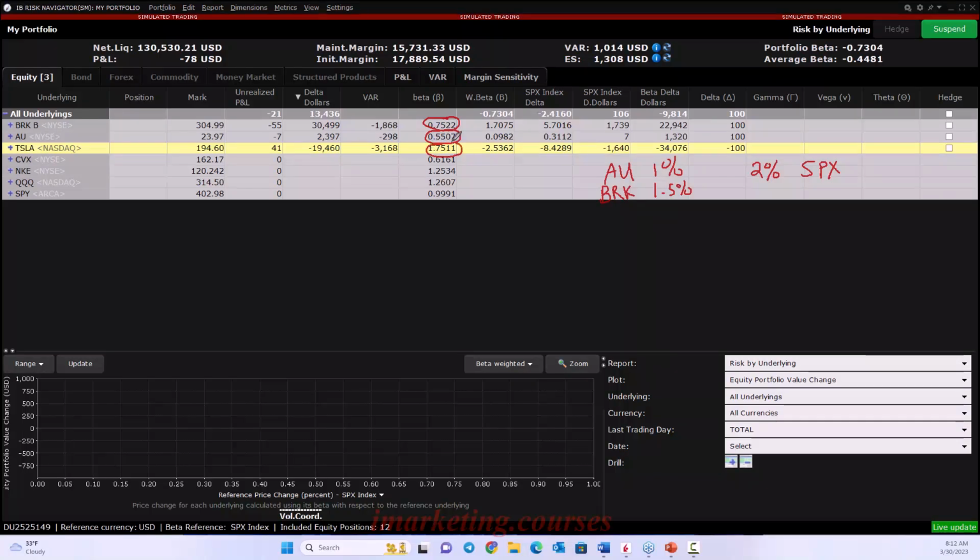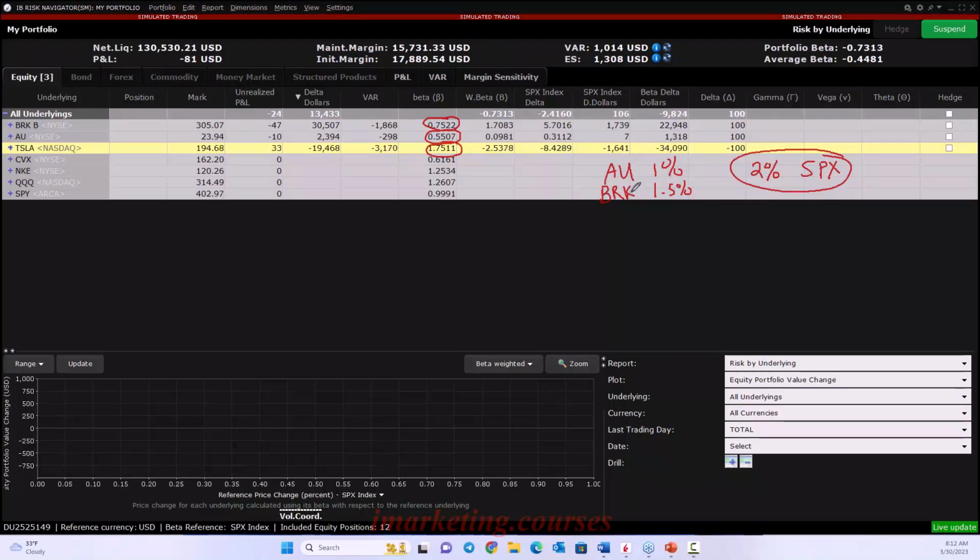But Tesla has a 1.75, so it's actually losing money if the market's pulling everything up. If the market's going up, we make an assumption that it's pulling most things with it, right? So we'd assume this went up, but less than the market.